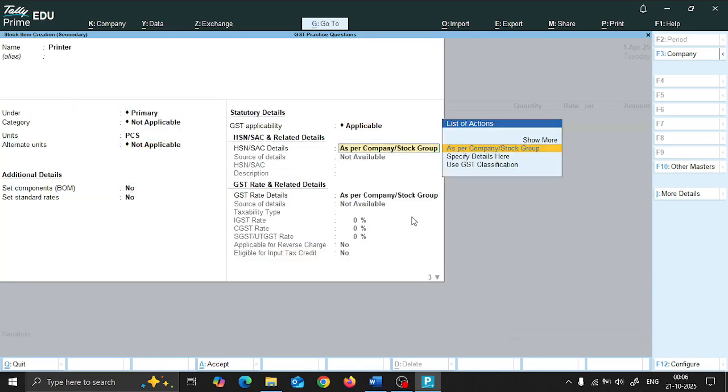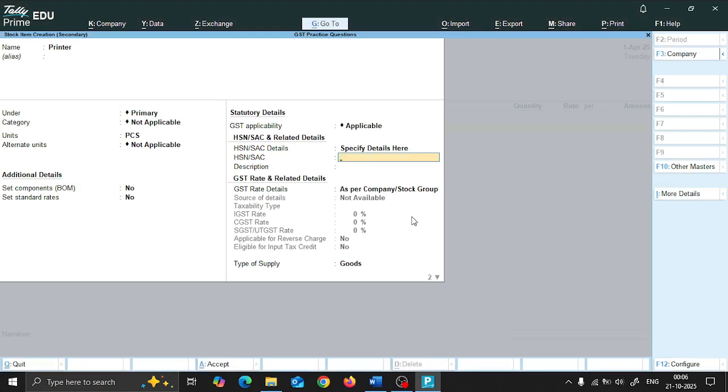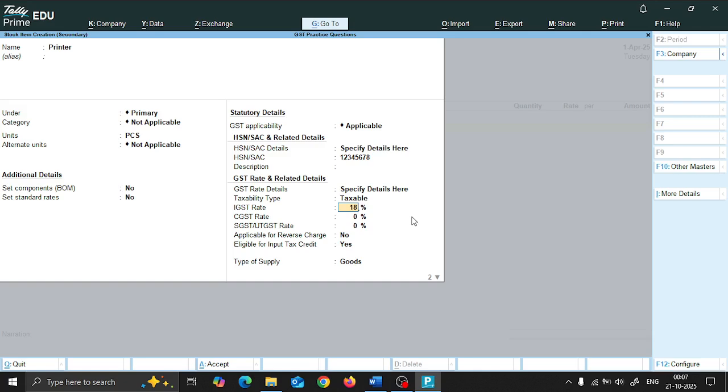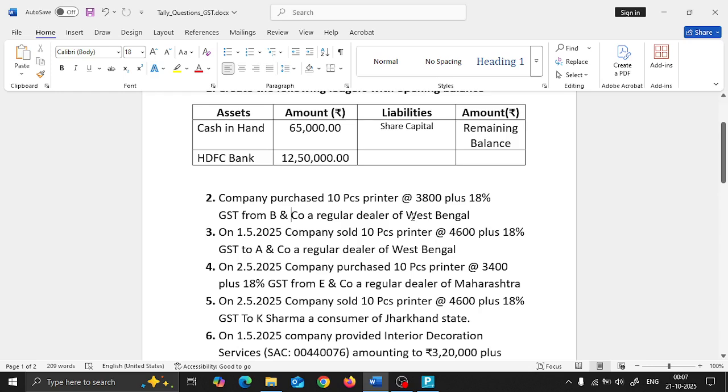In the question the HSN code is not given, but it is given as 18% GST. So let's give it a random GST and HSN code. Specify details here, taxable 18%. Goods, yes, enter. Now what is required is that at 3800 we are purchasing 10 pieces printer.